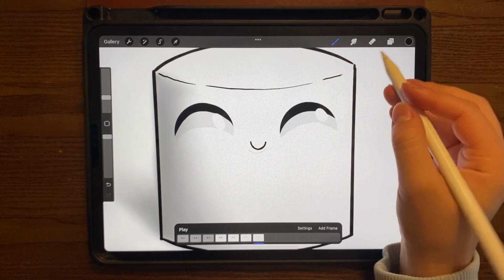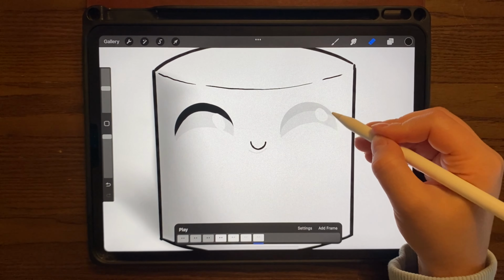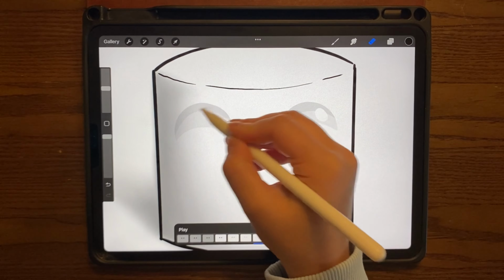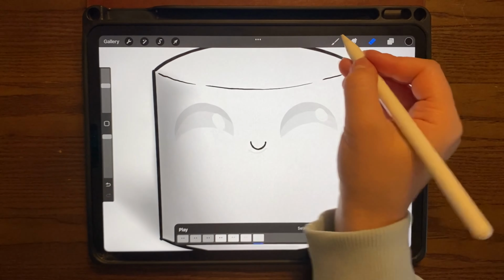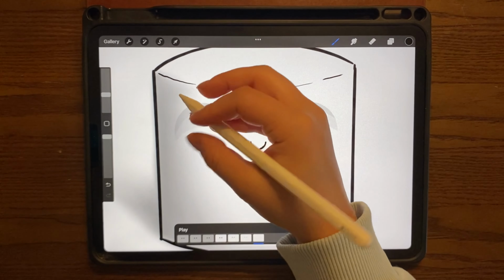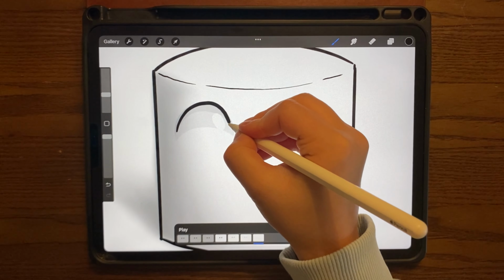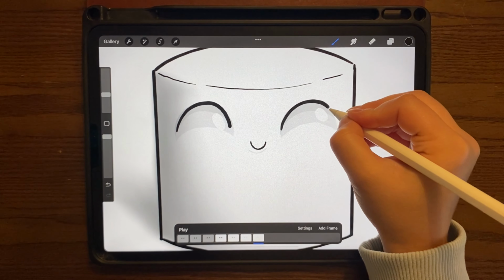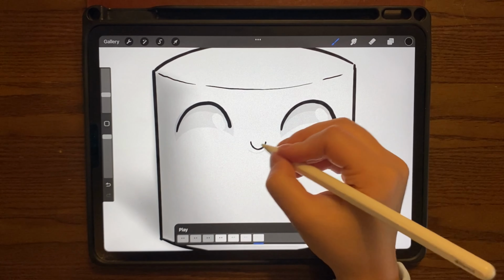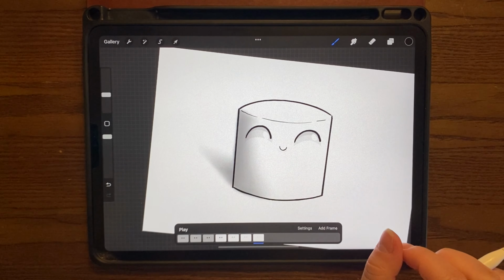And duplicate. Now we're just going to completely erase his eyes. And now we're just going to do basically his mouth, but upside down. Like that. Oh, he's so cute.